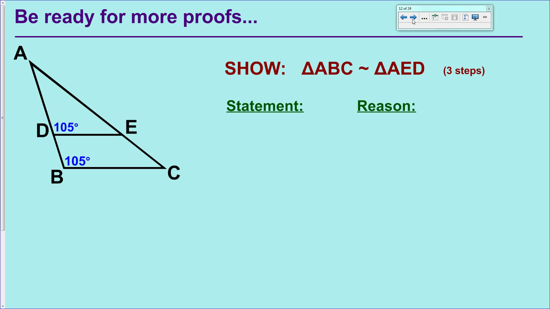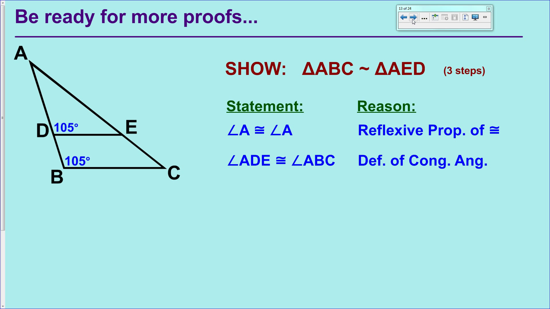Otherwise, I'm going to scroll right on ahead here. And you'll notice that angle ADE and angle ABC have the same measurement. So those are congruent through the definition of congruent angles. And the other one that's obvious, but you just have to state it again, is that angle A is angle A by the reflexive property of congruence. Once you have those two angles, you bring in your bright, shiny new postulate to work with here, and just say that those two triangles are similar, make sure that your notation is correct using that tilde, and that you've listed the letters in the correct order. We will call it AA Similarity Postulate.